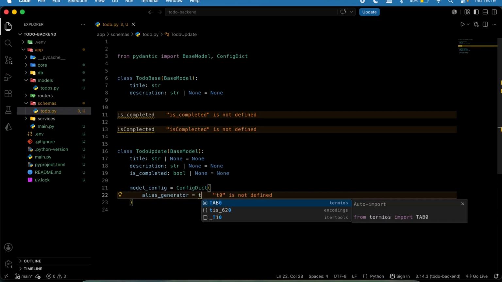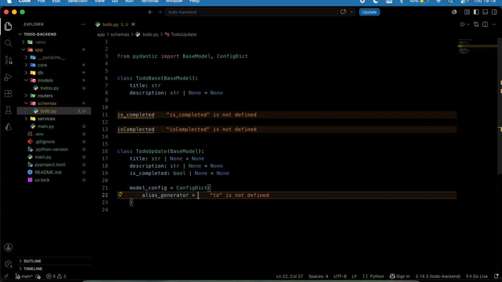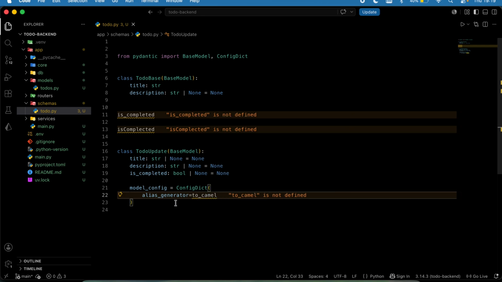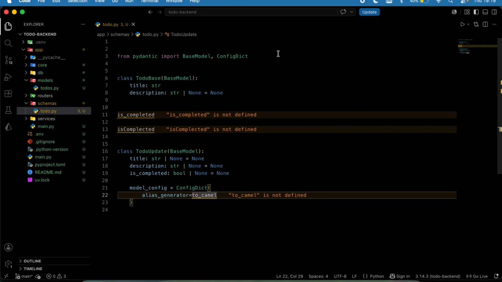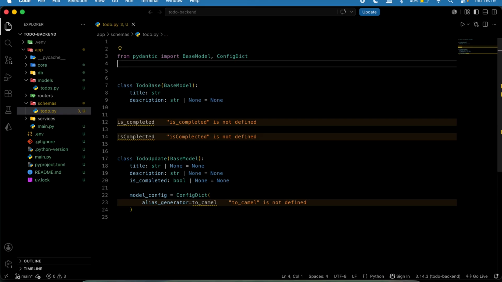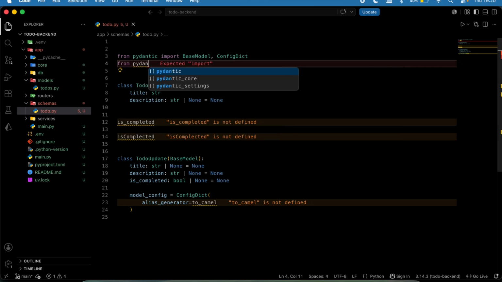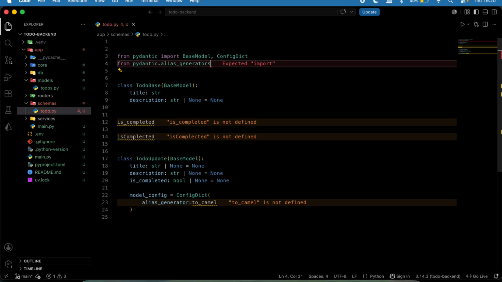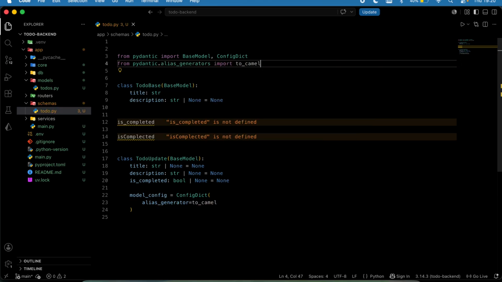and that's going to be equal to to_camel, like that. I need to import this one again. Let's import it from alias generators. So I'm going to say from pydantic.alias_generators import to_camel.